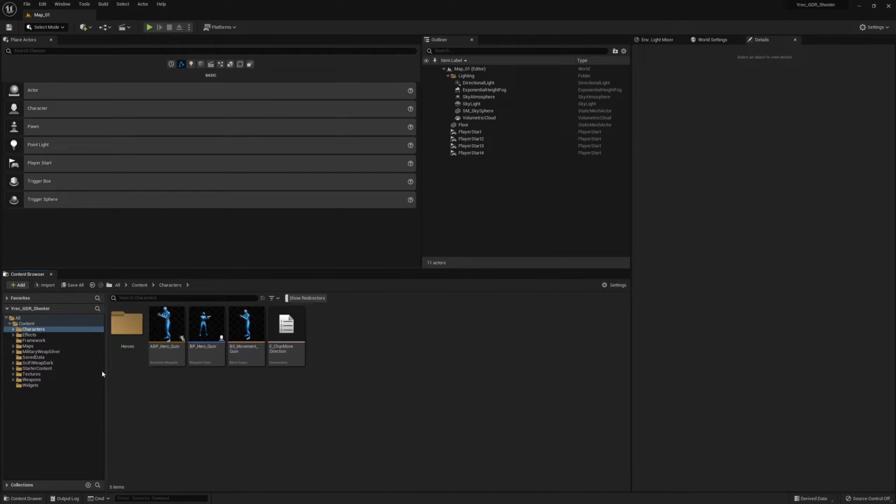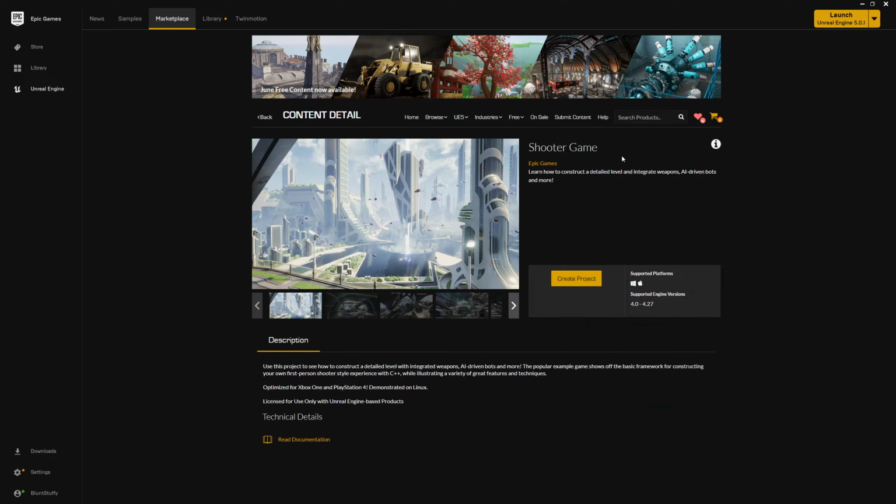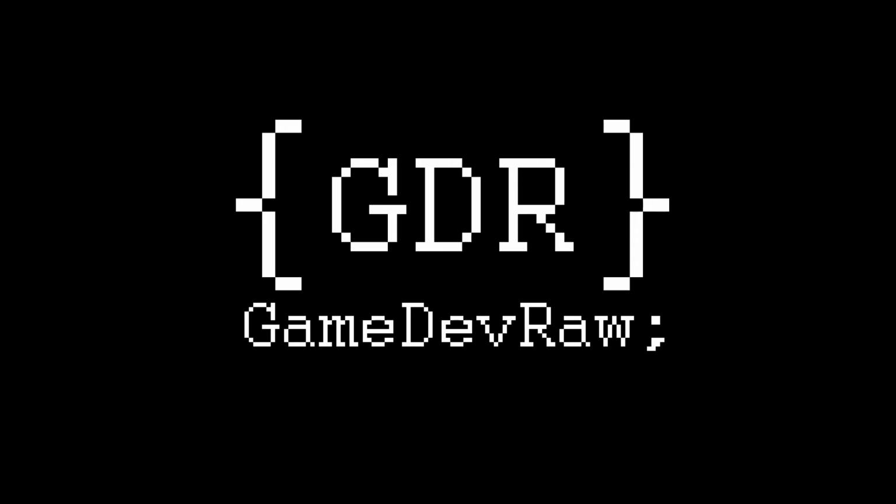The sci-fi weapon packs actually come with some impact particles, and we're going to use those. But we do not have a really good trail FX to use for bullet weapons, or for trace weapons that is. So I'm going to take one from the Epic Shooter Game project. If we go to the marketplace, you have the Shooter Game project from Unreal Engine 4, and in here is a trail FX that's actually pretty good to use for trace weapons. I realize this is a pretty big project to download for just one FX, but I just want to use this FX.